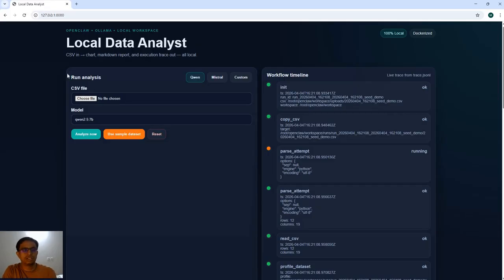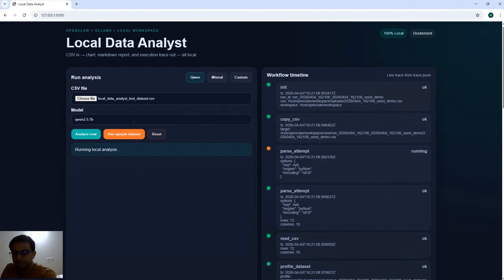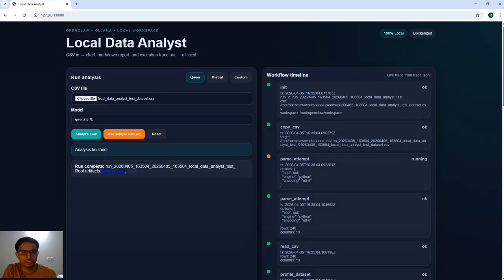So this is how the application will look for you. Now you can run any of the models and you can provide a custom file. You can use a sample data set and it will start the analysis and give the output of the result. Now as you see, it has finished the analysis.